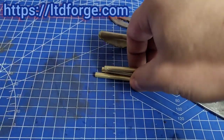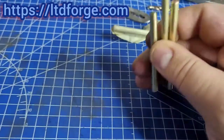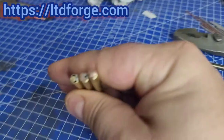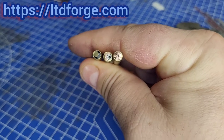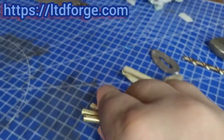So here are the three that I did with the process you see in the video here. They came out great, I think. You can see the spaces between the copper and the brass tubing, the inlay. I think it looks really good. The 5-pin copper one looks good. The solid brass with the aluminum stick in there looks good.